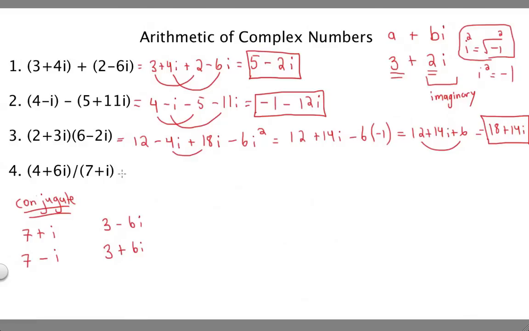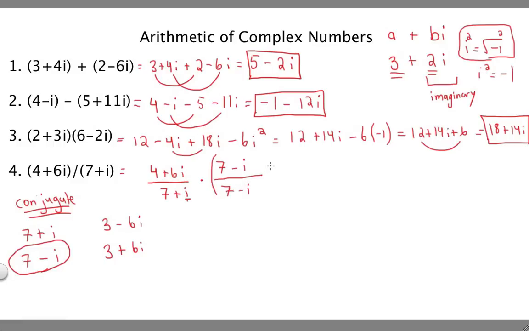Now that's going to be very important in this example. So I'm going to rewrite this as 4 plus 6i, and now I'm going to just do a horizontal fraction, so over 7 plus i. We want to simplify this so that we don't have any imaginary component in the denominator of the fraction. You see here we have an i, so we want to get rid of that. Whatever we multiply on top of the fraction, we can also multiply on the bottom, because that will just be multiplying by 1. So I'm going to multiply the top and the bottom by the conjugate of the denominator, which we found right here, 7 minus i. So we're going to do 7 minus i in the numerator and 7 minus i in the denominator.